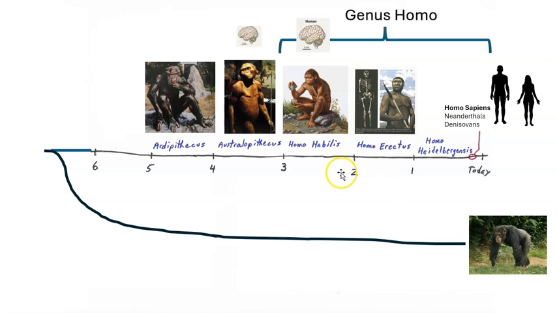Now, just a note about who gets included into the genus Homo. The way scientists look at this is you have to have a certain brain size. It's got to be a brain size bigger than the Australopithecines, and their brains were not much bigger than chimps. So when we start to see an increase in brain size, then you get included into the genus Homo.